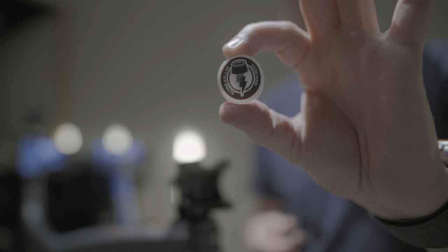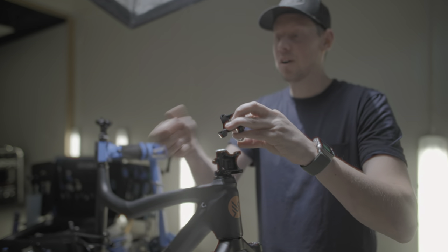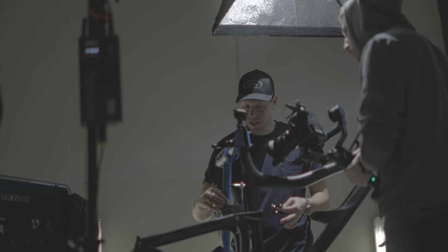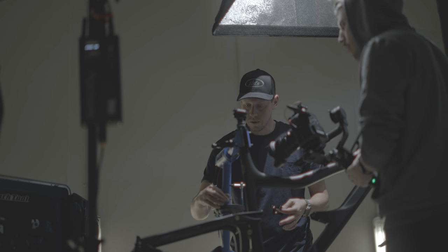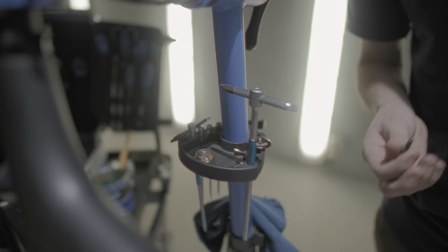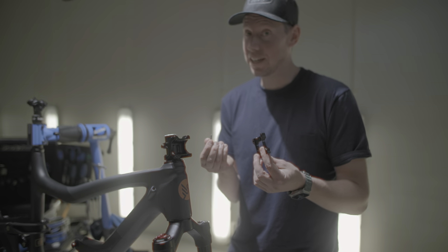We are spoiled by being able to use better bolts on this build — they sent a whole bunch of bronze titanium hardware for just such an occasion. One thing to note about titanium hardware and aluminum components is that you always have to put a little bit of anti-seize on every bolt, because fun fact, titanium and aluminum don't really like each other very much.